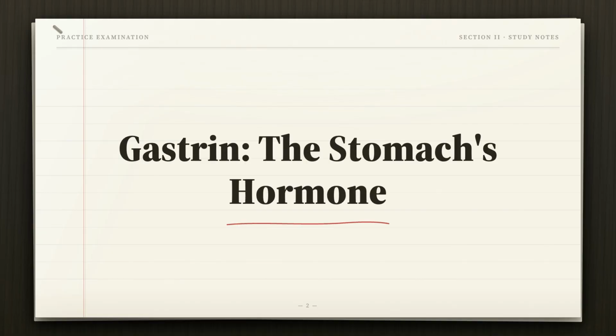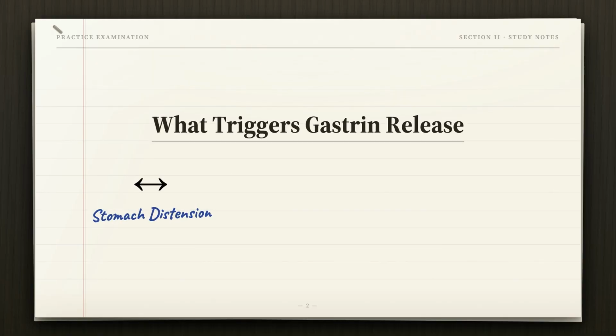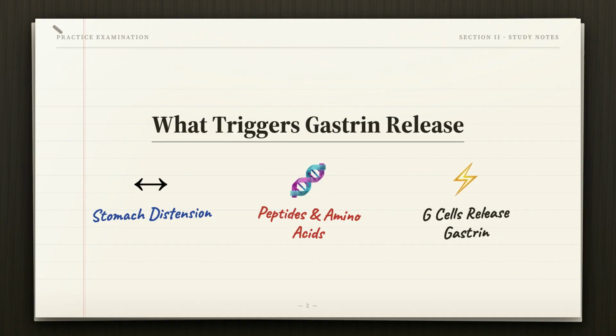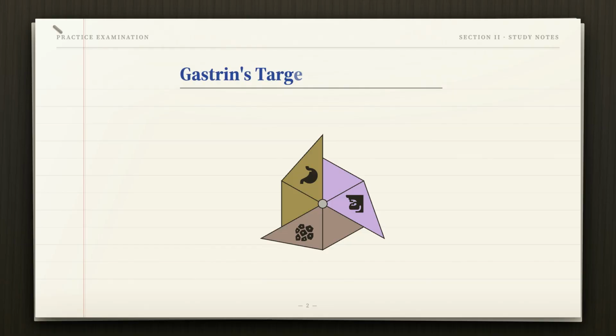A tumor that secretes gastrin non-stop causes relentless acid and ulcers in strange places, and precisely because it removes every brake on the system, it shows us exactly what gastrin normally does. Gastrin comes from G cells scattered in the gastric glands, and it enters the bloodstream like any hormone. Two signals trigger its release: distension of the stomach wall and peptides or amino acids in the lumen, both telling the stomach that protein has arrived and acid is needed.